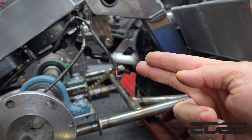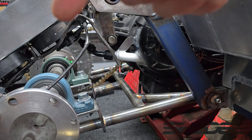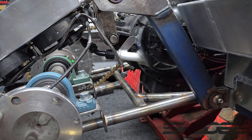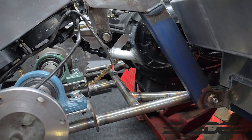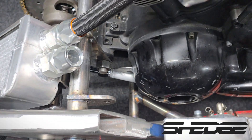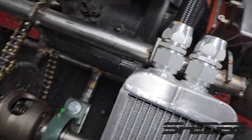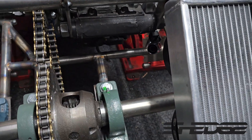Here's the drain all on the cart now, so it's actually on an angle and as you can see it's got a nice gradient coming down so there's no other low spots. That point there where it enters the case is the lowest point, so there'll be zero chance of oil pooling anywhere. There's a bracket there to support it — it's nice and strong. From down this angle you can see how it's on a bit of an angle and it goes straight out over here to the turbo.